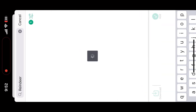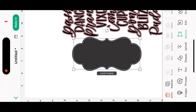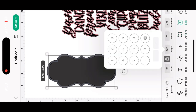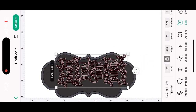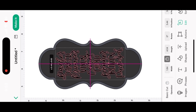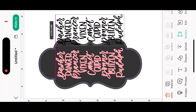That's what I'm showing you guys in this screen recording here, but she does have 3 others as well. I believe they're about $5 a piece, and they do come with offsets. So here you're seeing me just resize the decal to fit, or the lettering to fit within the frame. Once I have that where I want it, I'm going to resize the frame, and for my 30-ounce skinnies, I do 6 inches tall for the frame, and you'll need to measure the offset 6 inches, which is the gold portion. And then for my 20-ounce skinnies, I do 5 inches tall.